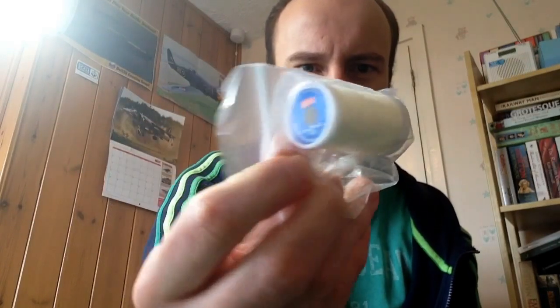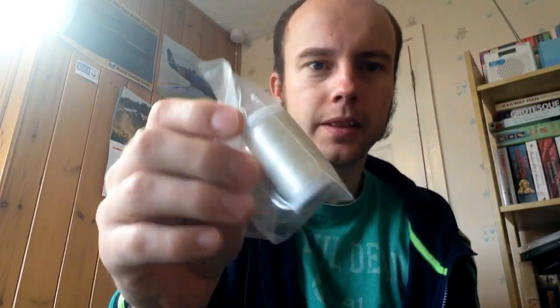He also gave me rigging thread - a little bobbin of it. I've just been using stretchy stuff I got from my very first Telford, and it's good but it's a bit of a pain. The EasyLine that everyone talks about is really expensive, like 12 to 15 quid. But I didn't need to buy any in the end because Ushi supplied me with this, so I'll definitely be doing a review of it.